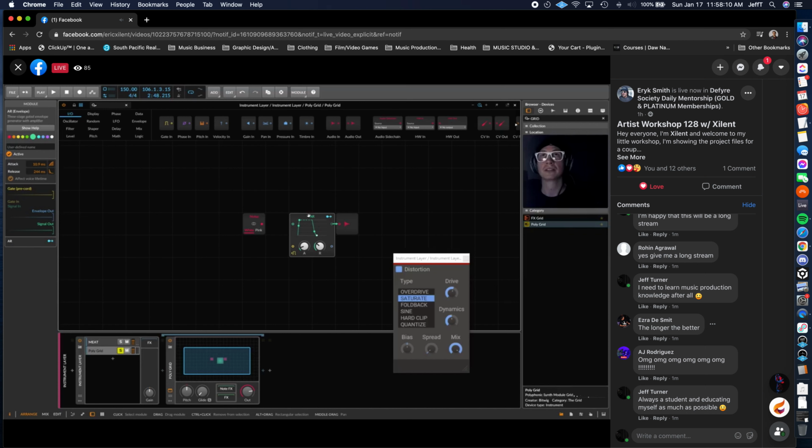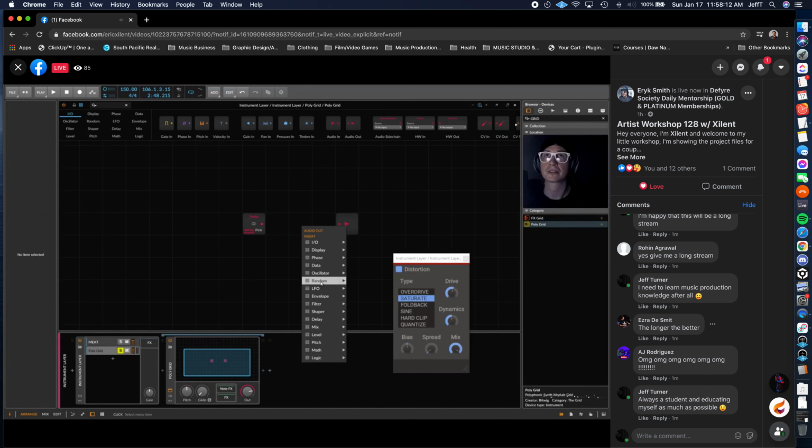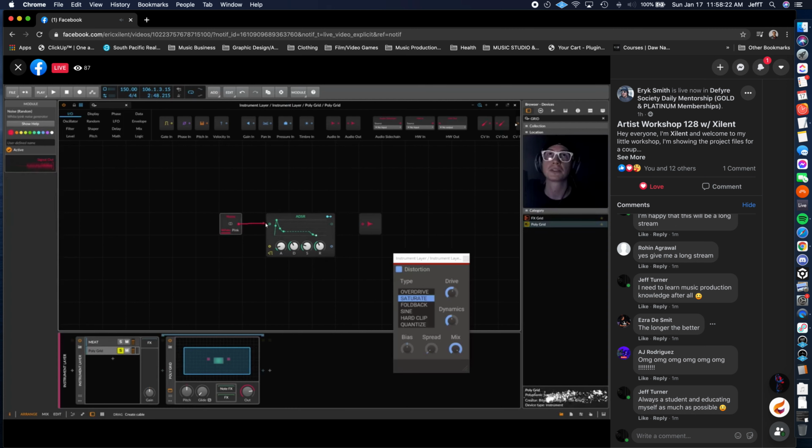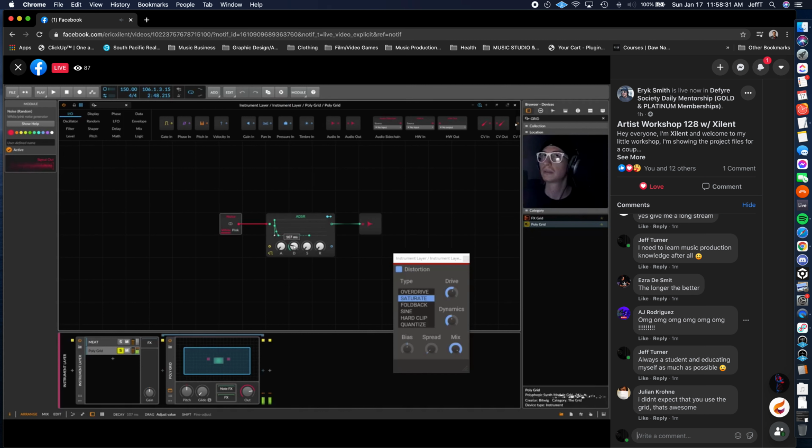I need an ADSR, where's ADSR? Forgetting. Envelope, right? Yeah. That's gonna give us the attack, the release. I want it to be very short, so I'm gonna link the noise to the input, and that should go to the speakers. Okay. Short little click.